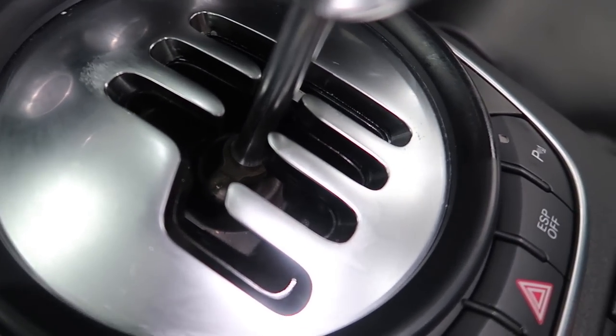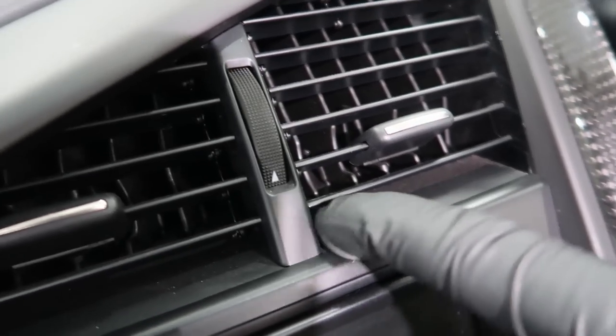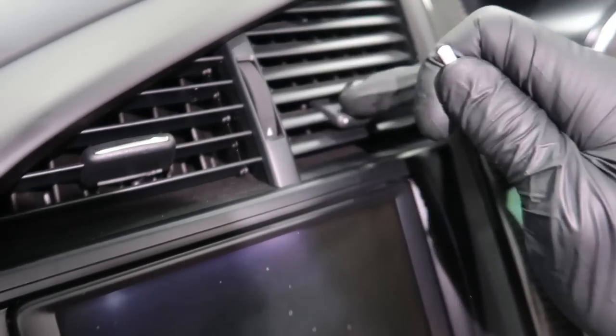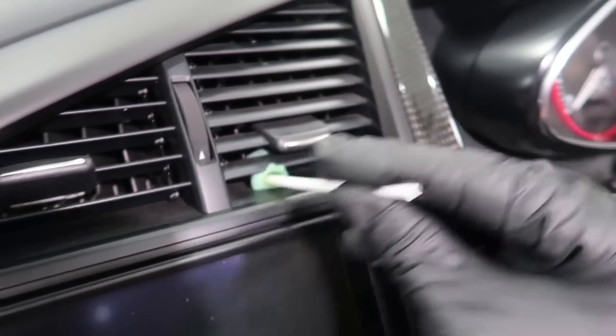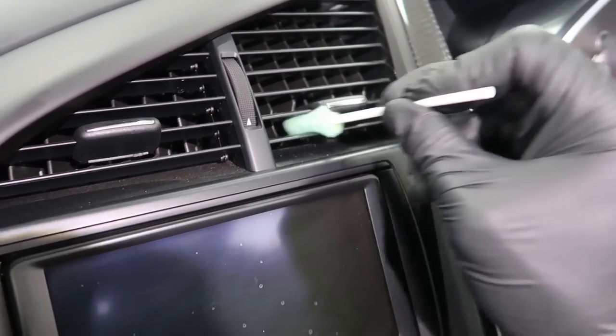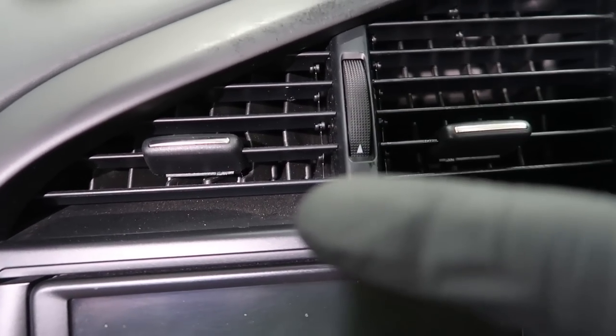Looking much better. In the vents at the bottom, you can see the tide mark where it's been wiped with a cloth previously, but not able to get inside. So again, the use of the foam swab eliminates all that, and then you can take 5 minutes and do the individual slats. We have a before and after.